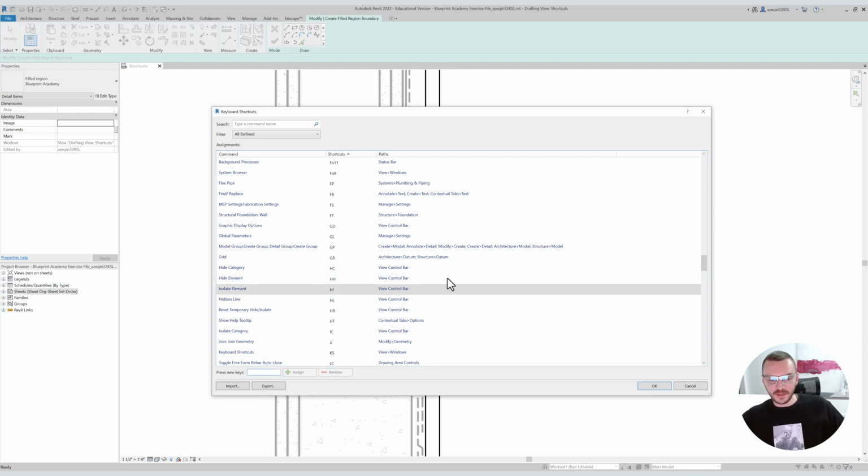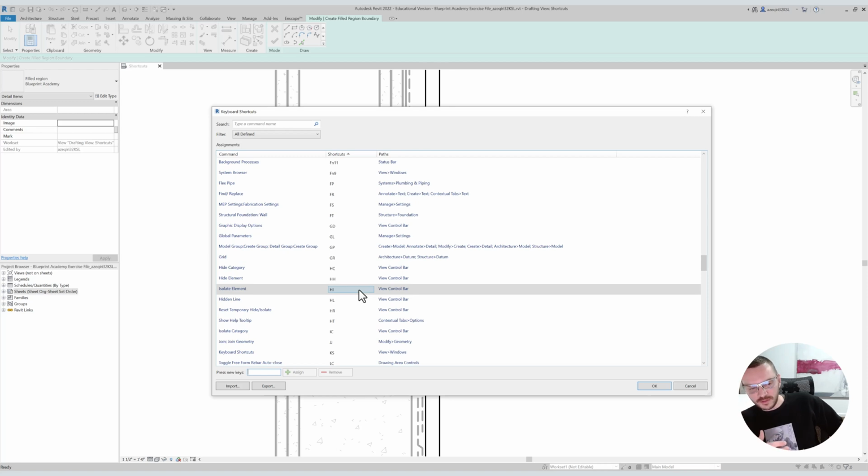Isolate element. This is fantastic. Let's say you're working on a detail or a floor slab, and there are walls on that floor, and a curb at the edge of the slab where the wall sits atop, and you're trying to dimension the edge of slab. I don't know why you would do it in a drawing where it shows everything else, but let's say you need it.